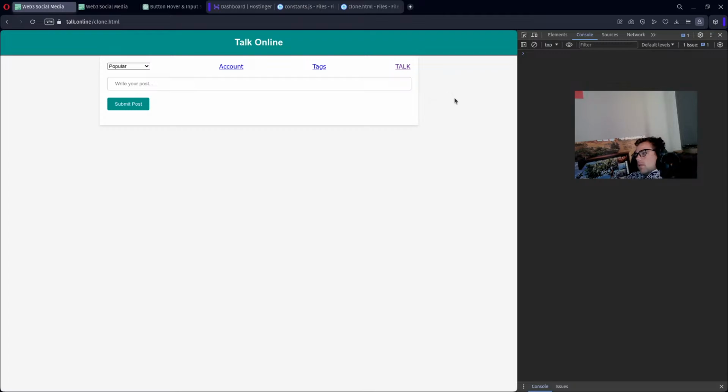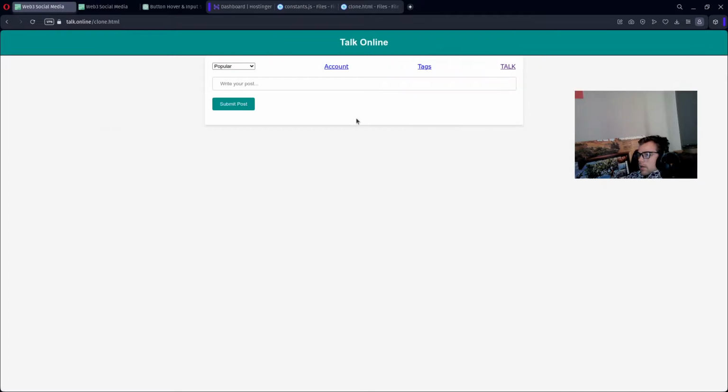Wait, it does look like the max width here could be 1,000, but it would look really spread out, I think. What happens if you do this? It just goes out. I would like it to pop down.